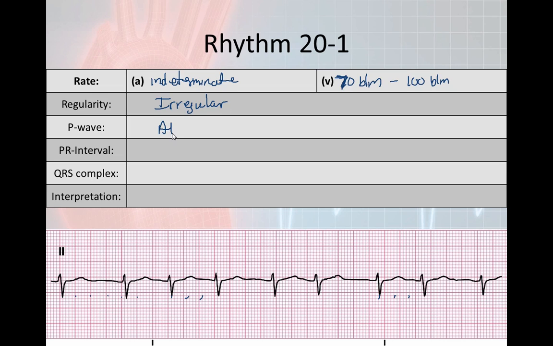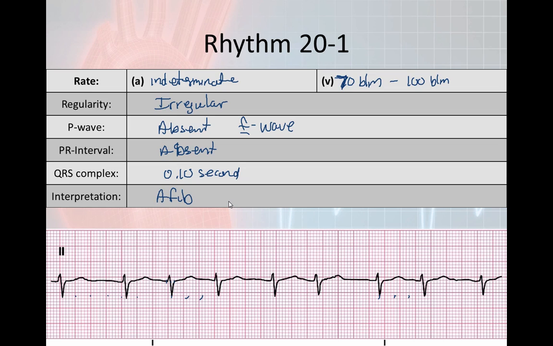P waves are absent, which means there is no PR interval. Whoops. But we have P waves. Is everything absent? Well, no. Technically, there are fine fib waves, but it's really hard to tell here. I'm just going to put this because we're talking about atrial fibrillation. QRS complex, it looks a little bit wide. Let me see here. Starts here, ends here. So, nope, actually it looks good. 0.10 second. Looks a little bit weird, though. It could be developing something. Interpretation, because we have the lowercase f waves, we have Afib.